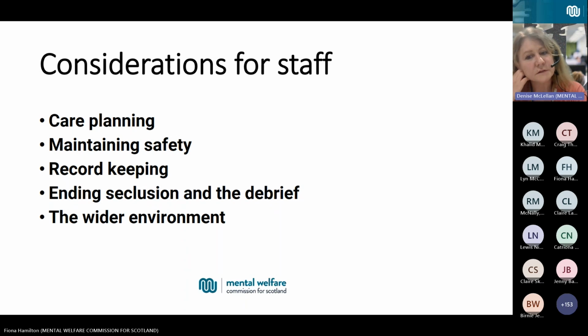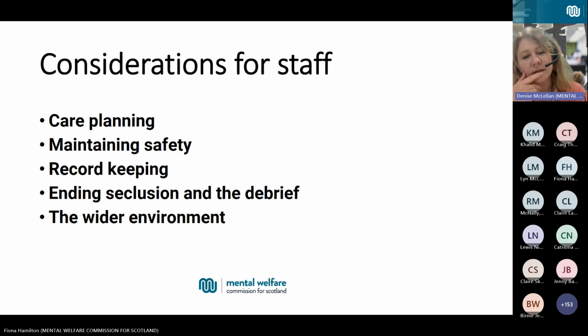What impact does it have on others in the environment, and on staffing levels? This can have a knock-on impact, such as a lack of activities due to staff being pulled away to other areas to help manage the situation. What are people's views about what happened? Could it trigger negative emotions and thoughts from others, difficult memories from their own experience? We know that where there's a higher participation in therapeutic activity, there's a correlation with the reduced need for continuous intervention. So if activities are curtailed, there can be frustrations felt, and it can have a very negative impact and increase risk in other ways.